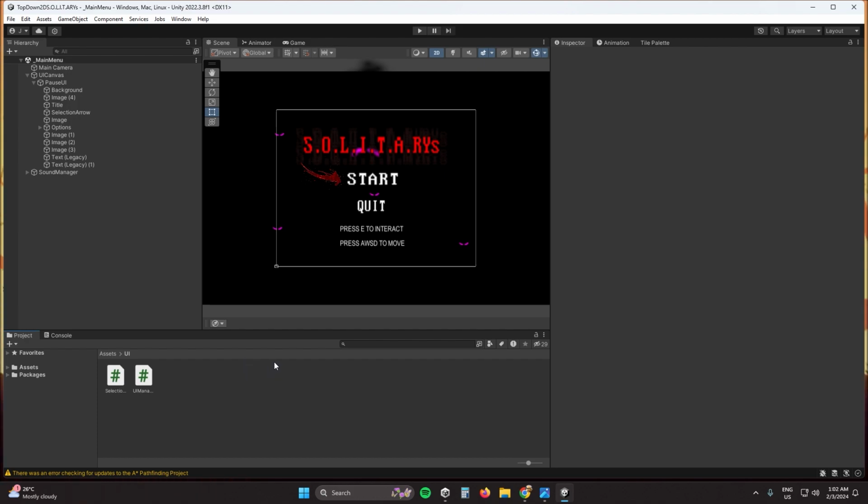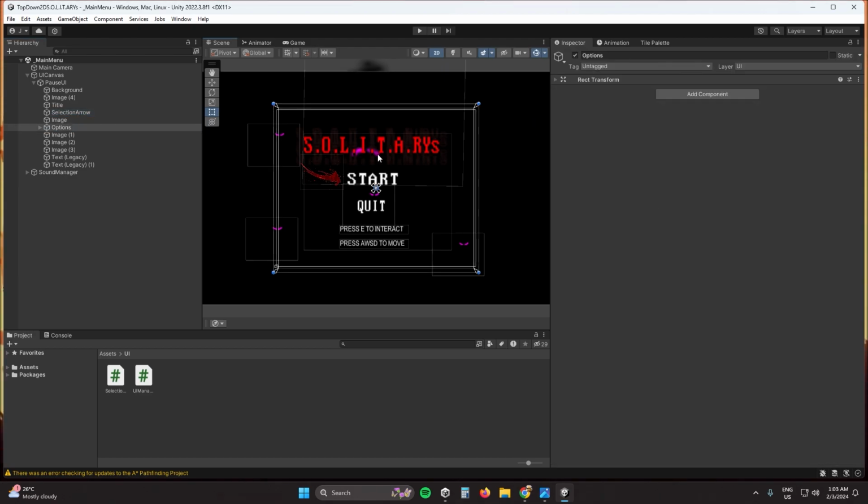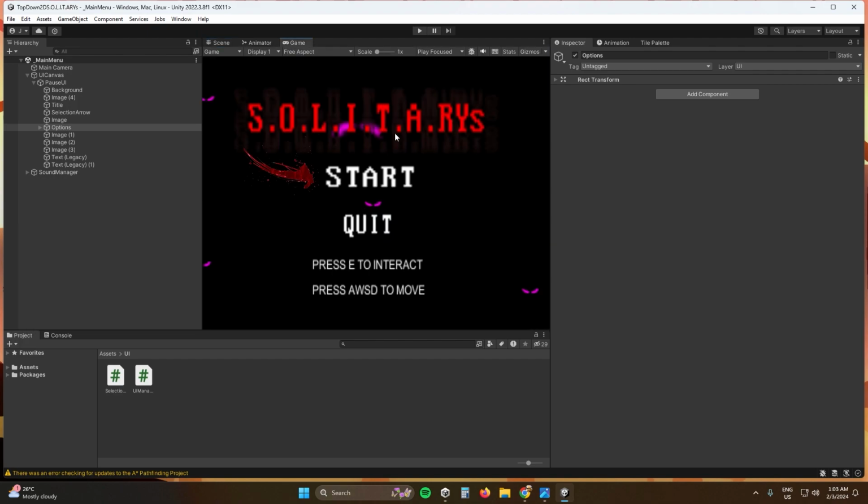Now next is overlays. So basically overlays are typically used to display additional information or UI elements on top of the game view. You can create overlays using Unity's UI system, which includes canvas, text, images, buttons, and etc. So what I mean by this is these are the overlays. Like if you see currently right now, this is how I edit them, but when I go into my game, this is what the player would see.